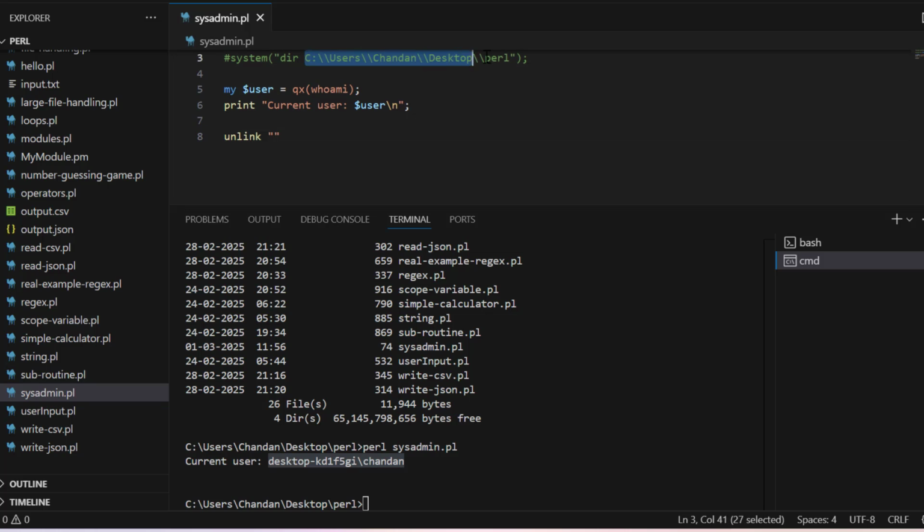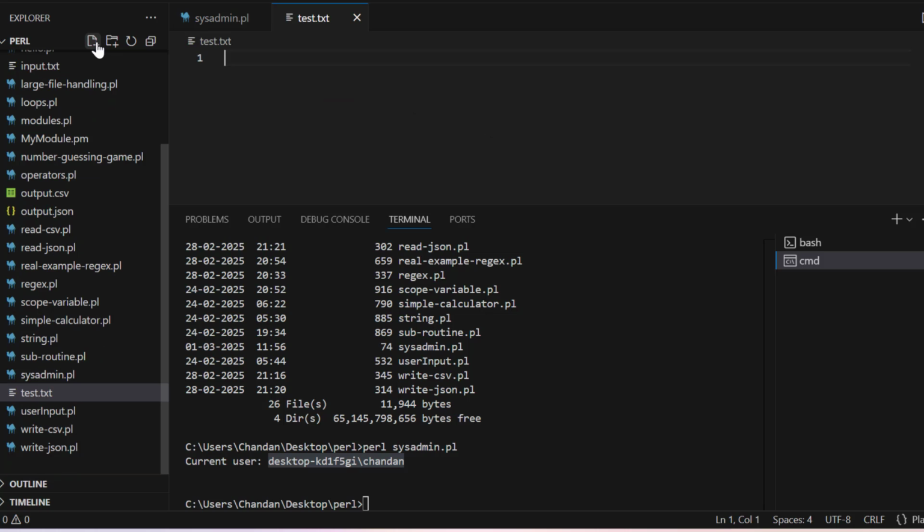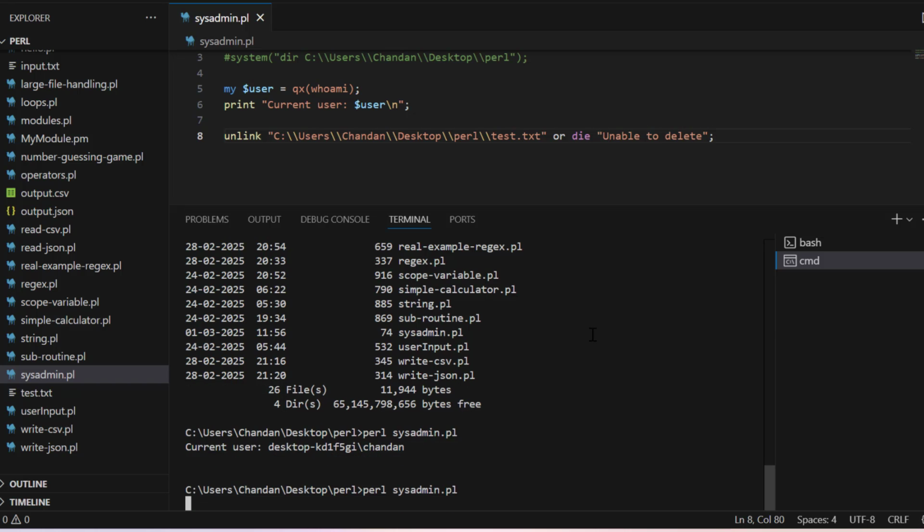For example, I'll just create one file, test.txt. Inside I'm writing hi, and I want to delete this test file, so I'll pass the path to test.txt. We have to use the unlink command. Suppose it's not deleting, then we can use or die and say unable to delete. So let's run it again and check.